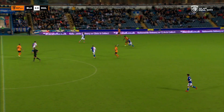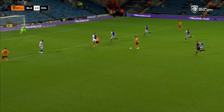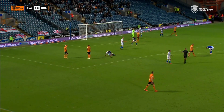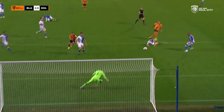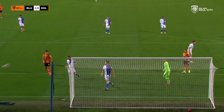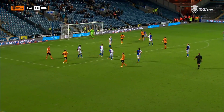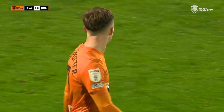Quickly, things can change in the Championship. That's what Grant McCann is finding out. Kerr! Thomas Kaminski's clearly still alert to any potential danger. The substitute trying to drag his side back into this. Close with the first attempt, not so much with the follow-up. Can there be a late twist? No, there can't. And that sums up Hull's fortunes in front of goal.